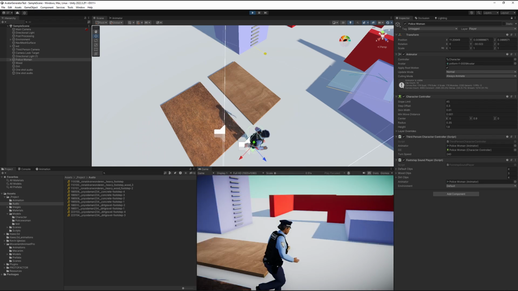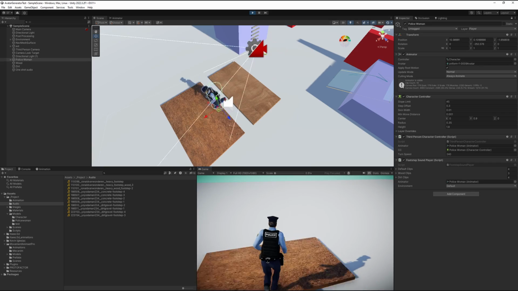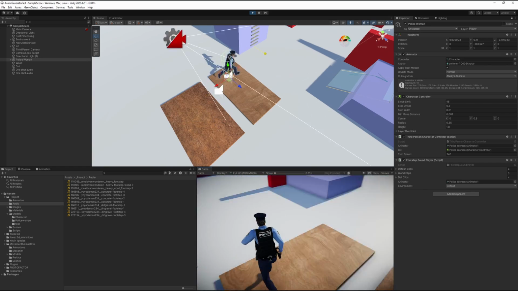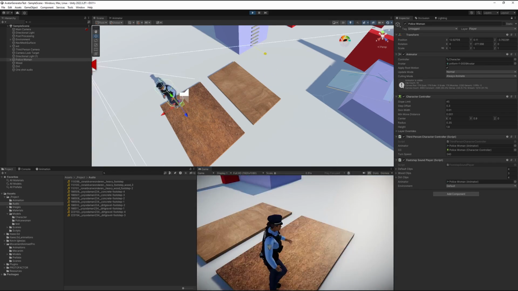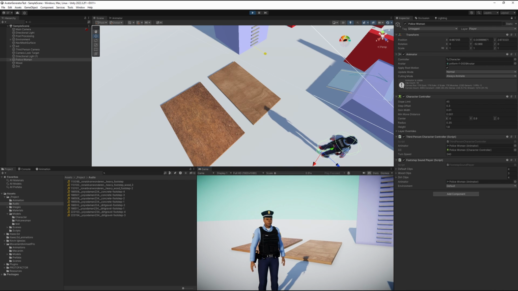Future Eric here. While editing this video, I realized how overboard the next part gets, so I'm splitting the video into two. If you just came here to learn about the basic implementation of footstep sounds, then you're set. But feel free to join me in part 2, where we go through building an editor window to generate the footstep curves for all of our animations in bulk.